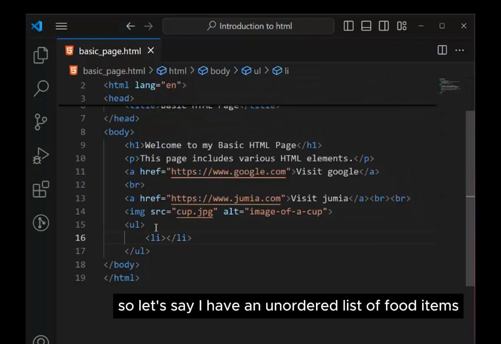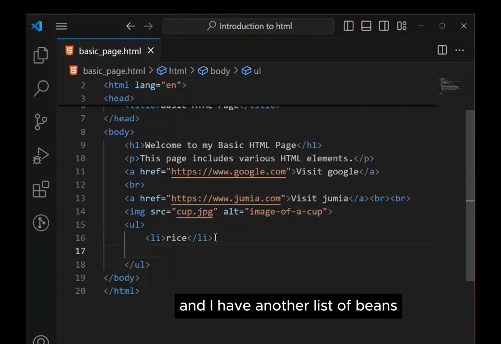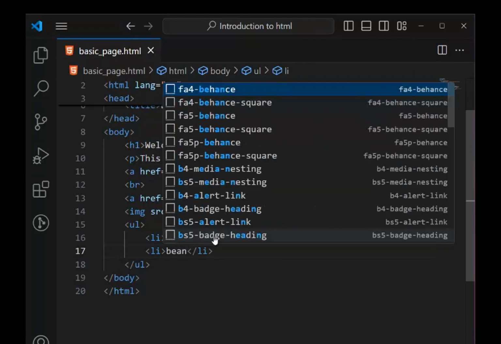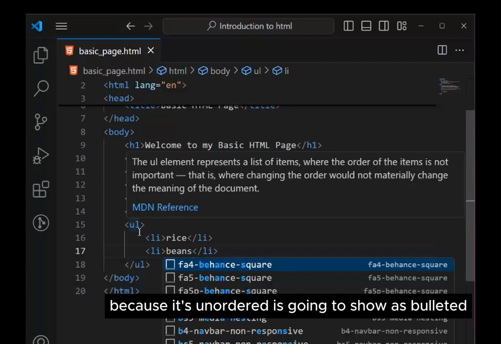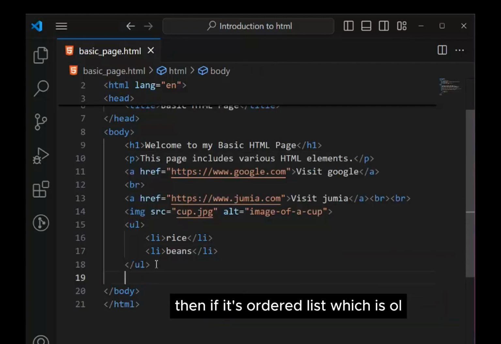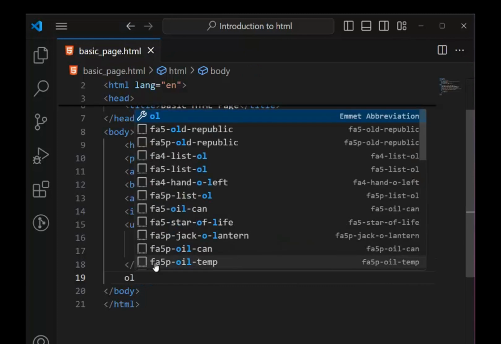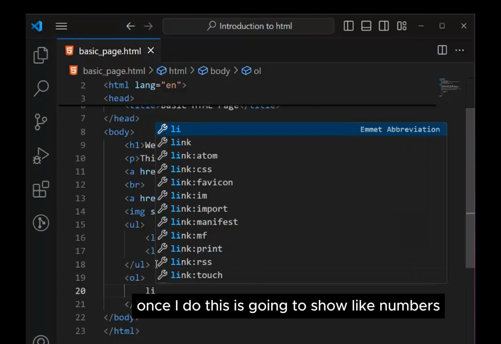So let's say I have a list of food items: rice, and another item, beans. Because it's unordered, it's going to show as bulleted. Then if it's an ordered list, which is OL, no longer UL, once I do the list items, it's going to show like numbers.